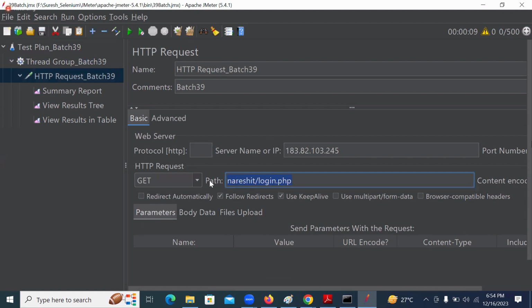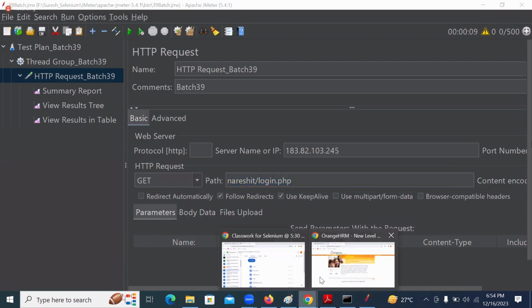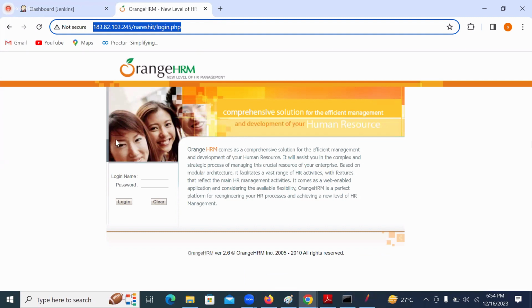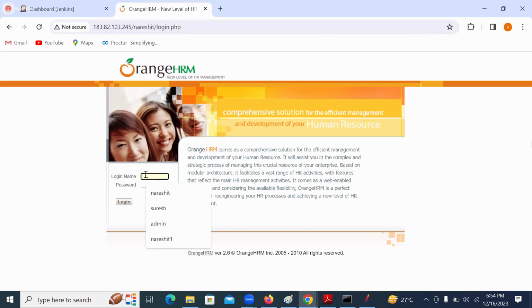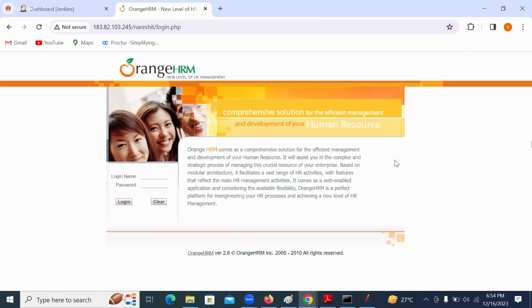Along with that, what is one more option we got? Multiple pages. For example, I want to test the flow of 500 members at a time, opening the application, doing the login, adding the employee, and doing the logout.